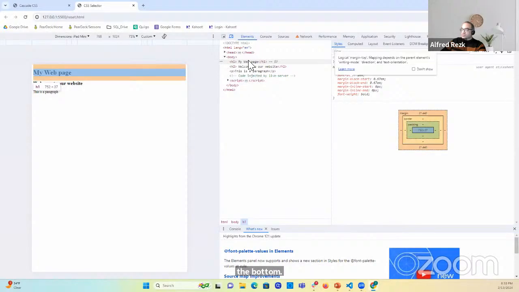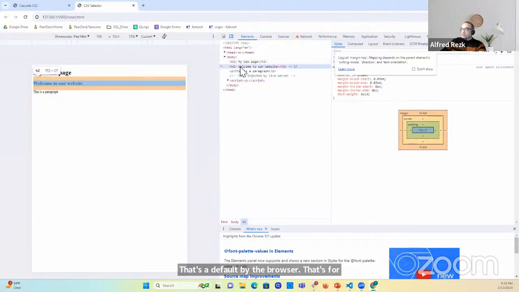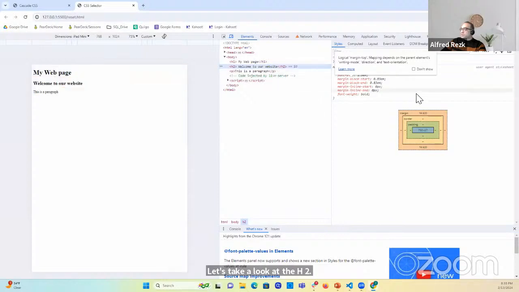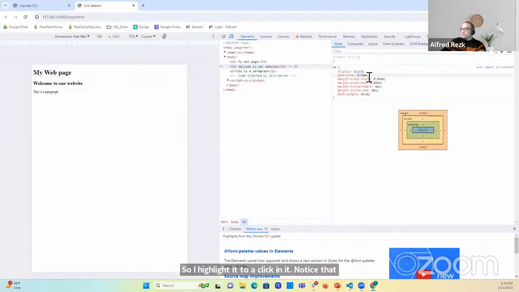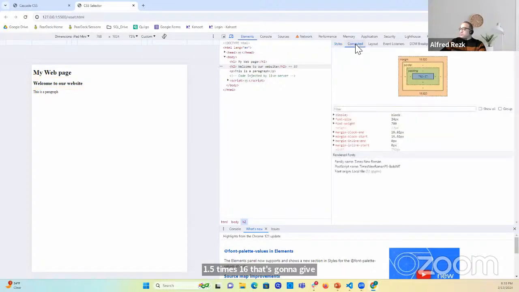That's for the H1. Let's take a look at the H2. So I highlight the H2 or click on it. Notice that the font size is 1.5 em. So it's 1.5 times 16. I can do that with my calculator here. 1.5 times 16 is going to give me 24 pixels. And if I go to the computed value to convert it to pixels, it's 24 pixels.